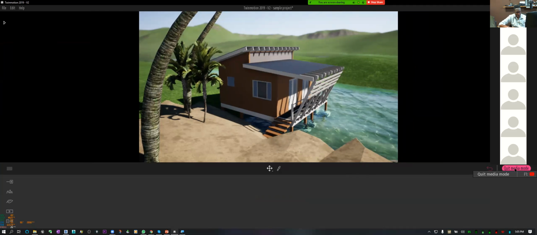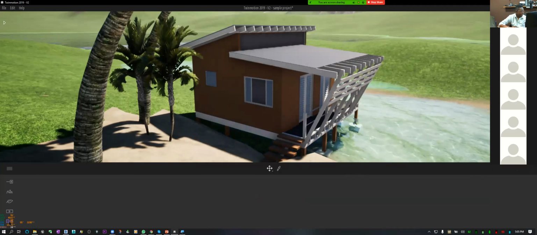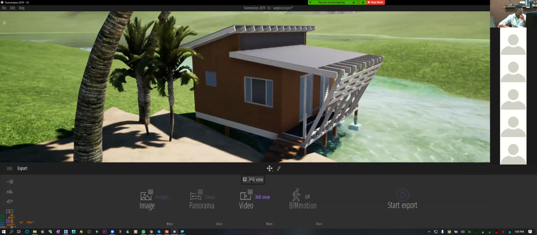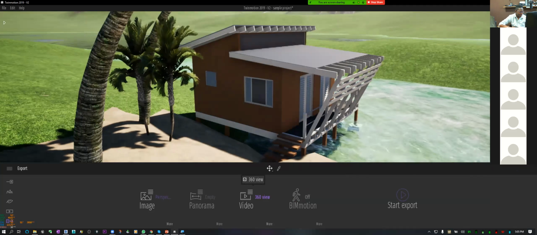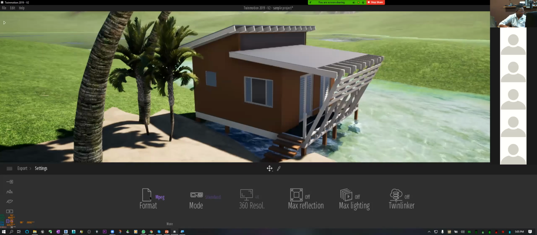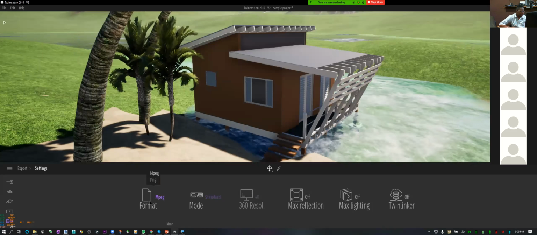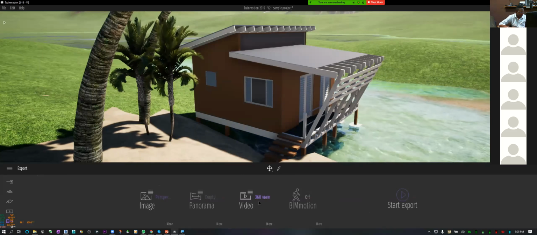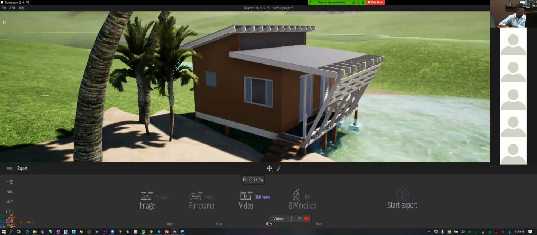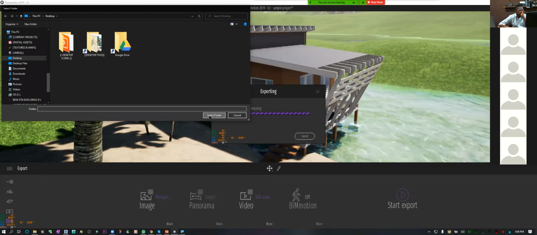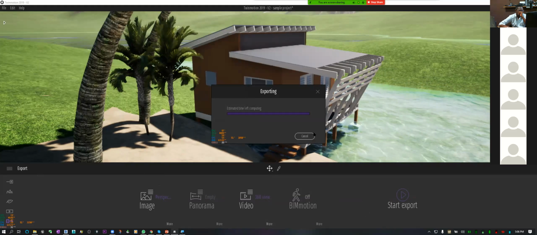So what I need to do is quit media mode. Then I go to my export. And this time I have video, so I'm going to render this, which is, remember, I named that clip 360 clip. You only need to do one clip for this assignment. I can go to more and change additional stuff. See the format here? I can make the format one of these, but that's okay. I'm going to leave that and just go to export, and I'm going to save. And now it's going to render.